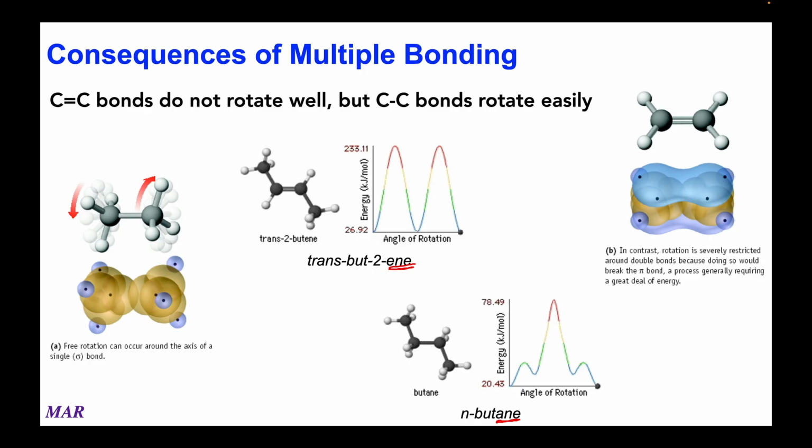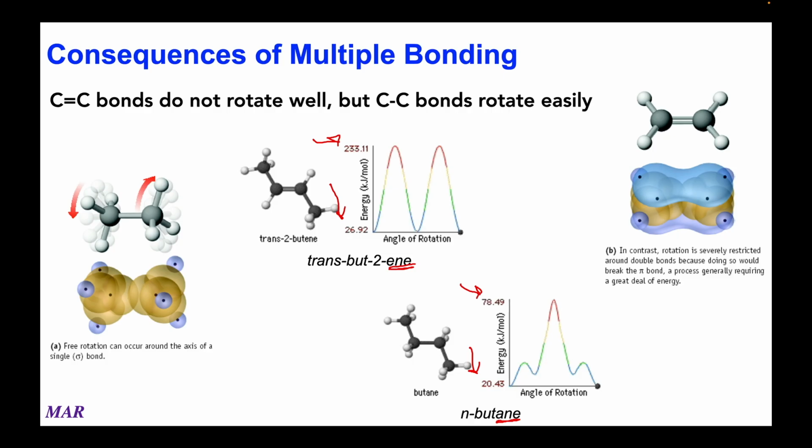So what we have here is a carbon-carbon double bond in the upper middle part, and we have all carbon-carbon single bonds in the lower graph. When you look at these 2 graphs, look at the difference between the top energy and the bottom energy for both of these. For the double bond, it's 230 minus about 30, which is about 200 kilojoules per mole, top to bottom. But for the single bond, it's roughly 80 and roughly 20. That would be a difference of about 60 kilojoules per mole.